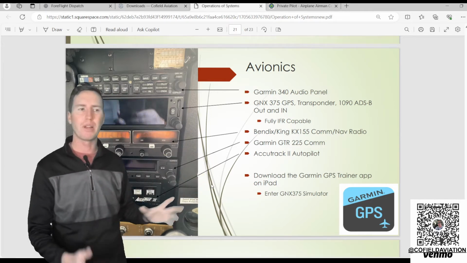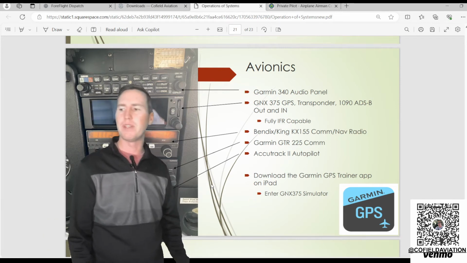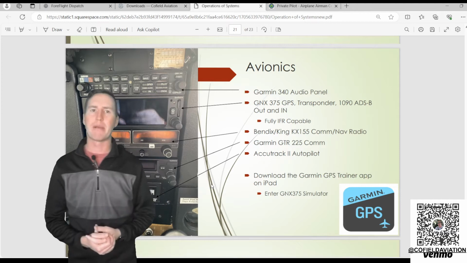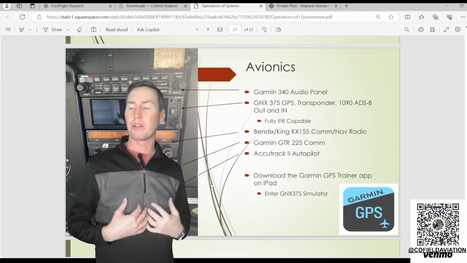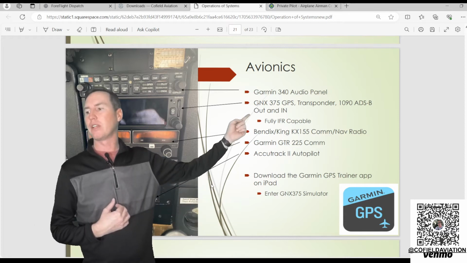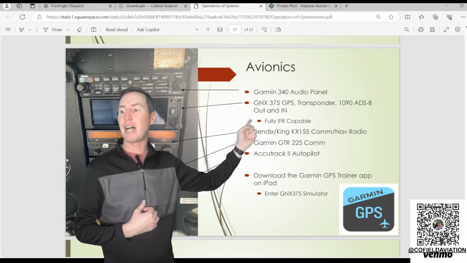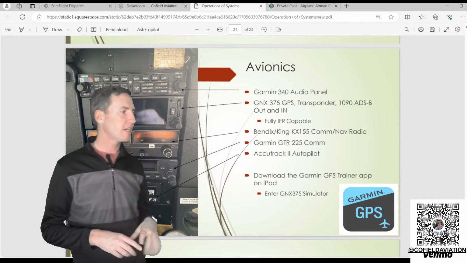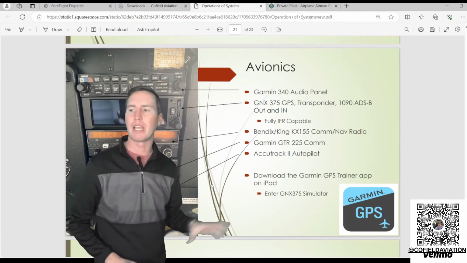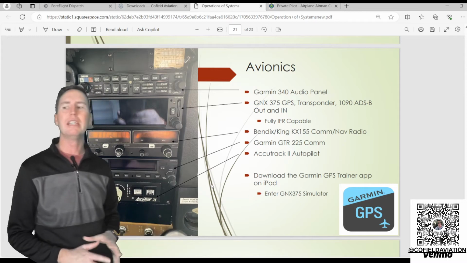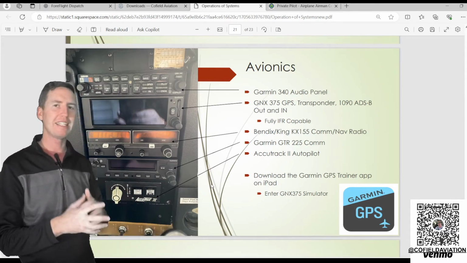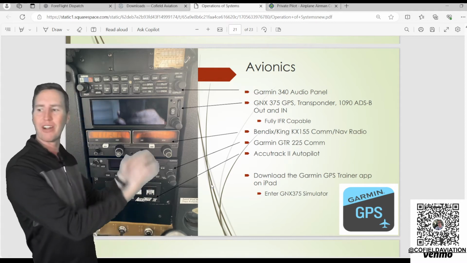And if you're flying an airplane that's got a 650 or 750, you can also use that Garmin GPS Trainer app and just pick which one you have. So for our students, when you download that Garmin GPS Trainer app, select that you have the GNX 375, and then you can sit there just like if you were sitting down in the airplane, punch and play and build flight plans, and it's a really great way to operate the equipment. Remember, flight deck management is being able to operate all of this stuff.